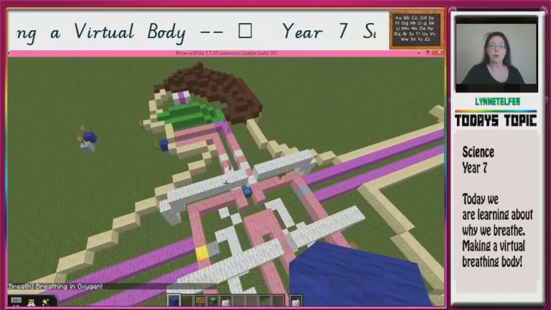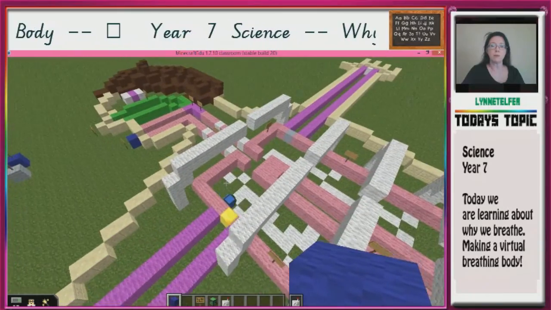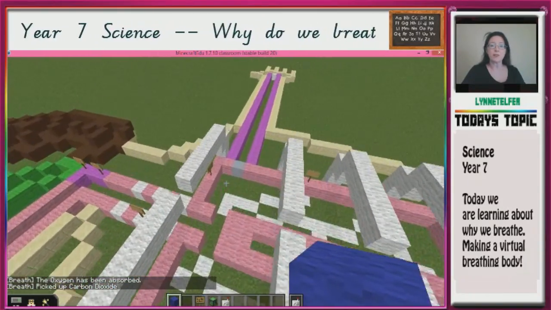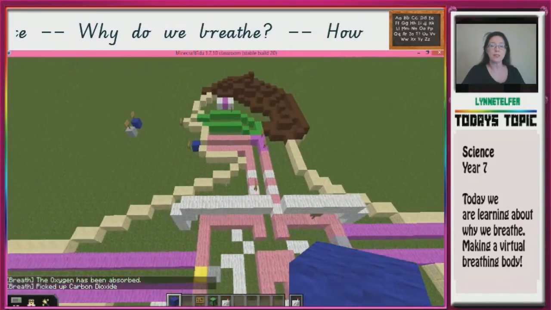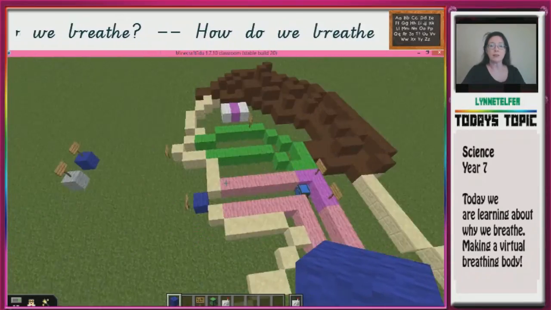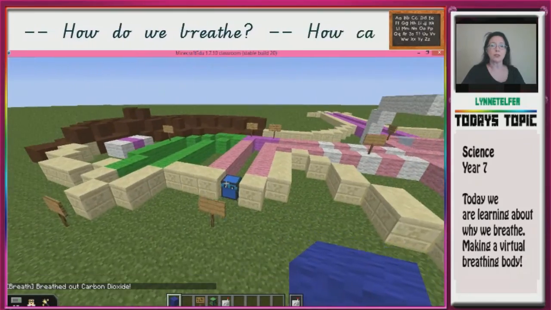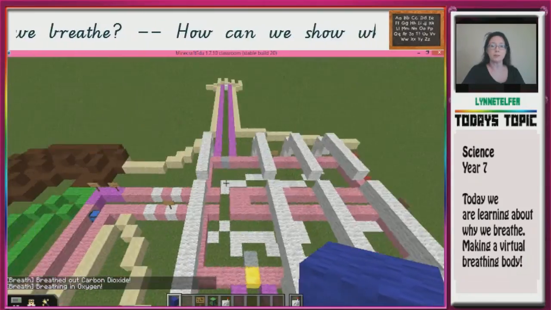Now the cool thing about that is the students can then start using the vocabulary about the respiratory system, and really what you can do with this is awesome. They can take screenshots of it, they can take screenshots of the program they wrote, they can make a little video, whatever you want to do with it, and they can explain what's happening. Okay, it'd be really cool to see these programs on YouTube running.